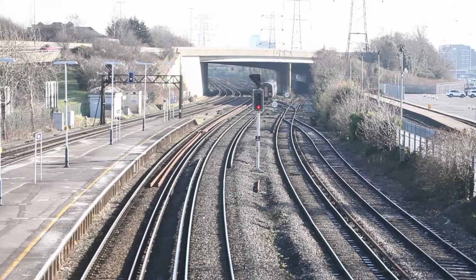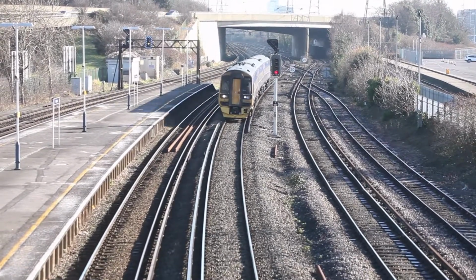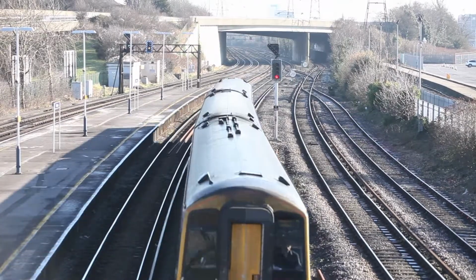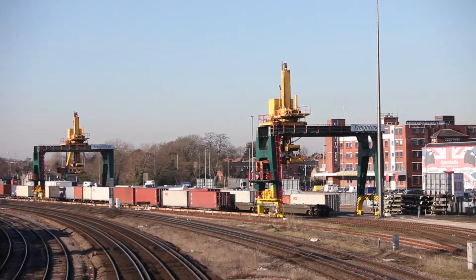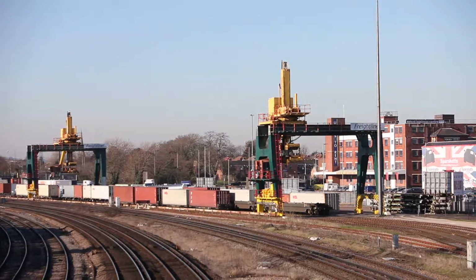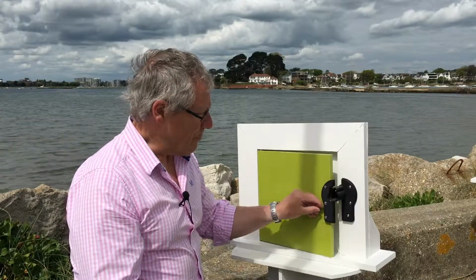So if we think about assets in remote locations, and particularly where you've got linear assets with potentially other forms of detection for the alarm signals coming from the smart locks, you could bring that back from those distributed assets. The sort of places where you tend to see these would be pipelines, railways, and highways, where you've got cabinets, stations, and units away from the actual system itself. You can start to join these locks together using the clustering technique and bring them back to a local hub to be able to share that across the system and detect any issues, any anomalies that arise along the protected assets. So we have the base units for the lock actually fitted to the door and to the frame.